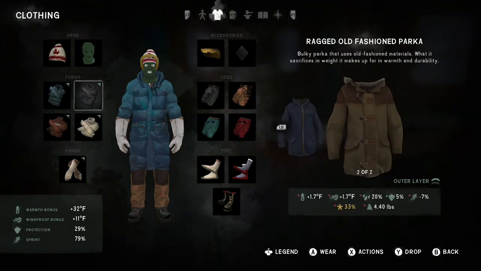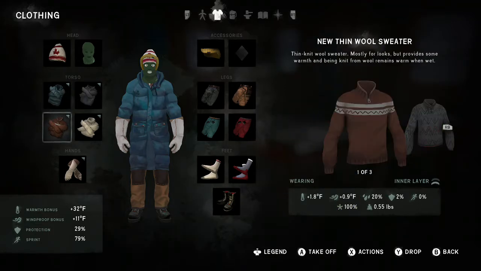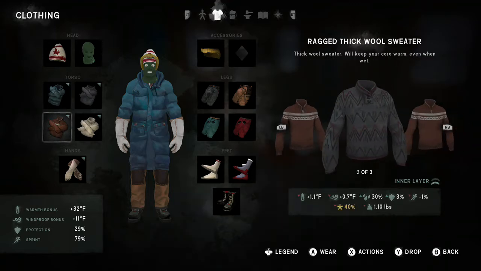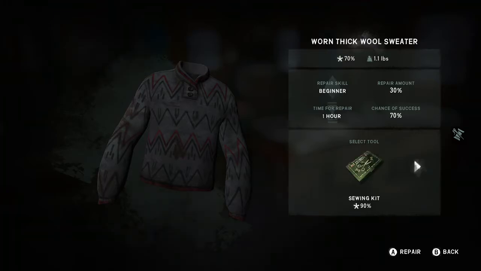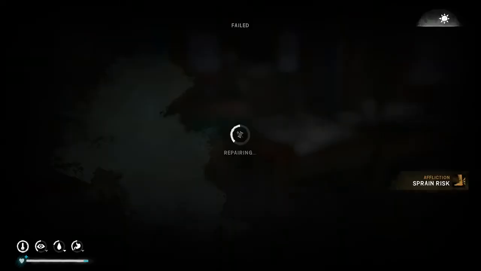So look at that. It's 33. I don't know if that's any good. So let's hold off on that. 18, 19, 11, and 17. It is a wool. That's a new thin wool. That's a thick wool. So let's try to repair it. Of course I'm going to fail. It's up to 70%. Let's try to get it to 100 because I'm running out of daylight.